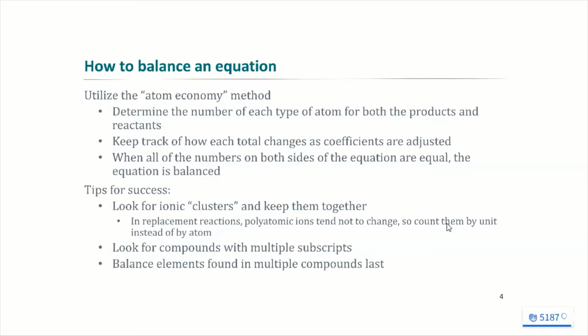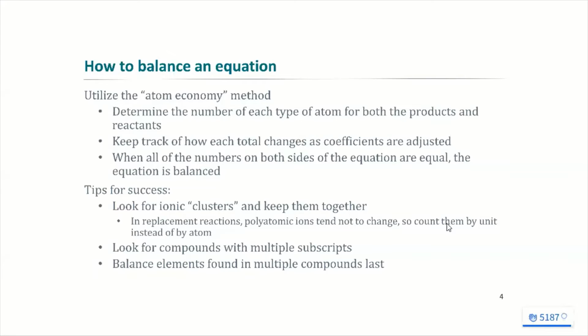Similarly, if my chemical reaction has a compound that has multiple subscripts on it, that can be really useful to us. We could actually use that as a guide to help us figure out how to balance the other side of the equation. Because usually when we have a product like that, it's easy to see where the cobalt comes from, where the sulfur comes from. And I can apply those coefficients based upon those subscripts.